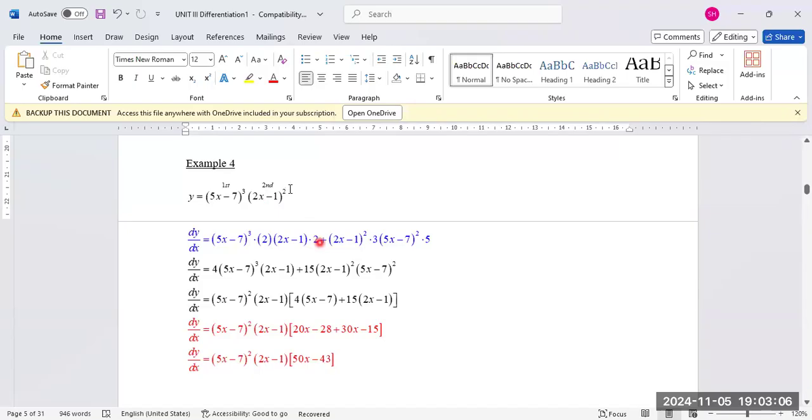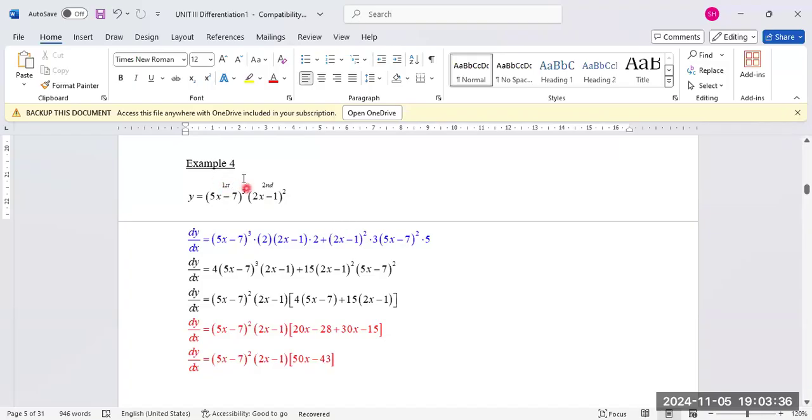Right? So when it is a power rule, you have an extra step to take by differentiating what is inside the parentheses. So it's going to be 2, boom, times 2x minus 1, to the first power, and then you have the times by the differential of the inside here, which is going to be 2. Then plus the second, plus this 2x minus 1 squared, see here so, 2x minus 1 squared. And then you are going to be now multiplying it by the differential of the first.